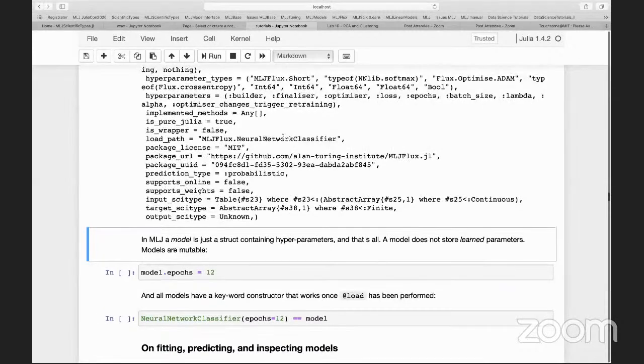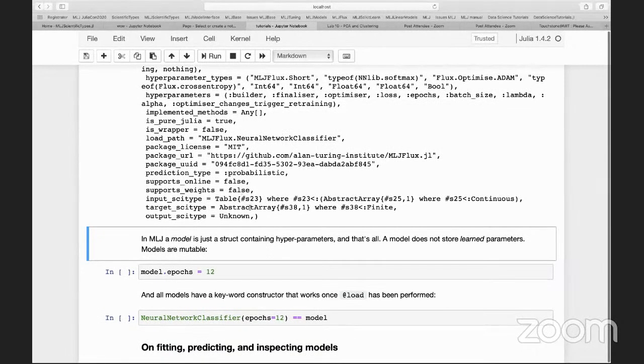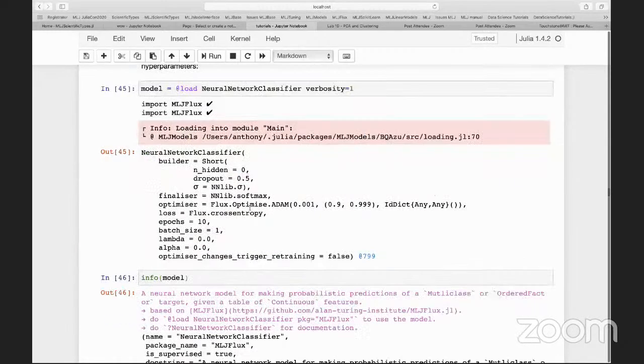Now I should make an important explanation about what we mean in MLJ when we use the word model. This is maybe different from other frameworks that you've worked with, but in MLJ, when we use the word model, we're just talking about a container for hyperparameters. So what you see here is what you get. There's nothing more in this struct model apart from what you'd see here, which are the hyperparameters. So the things that the model is going to learn, the learned parameters, so for example, the weights in this network, or the coefficients in a linear model, those learned parameters are not part of this model object. The model object just specifies the hyperparameters. The learned parameters are going to live somewhere else in this thing called a machine, which I'm going to introduce in a little bit.